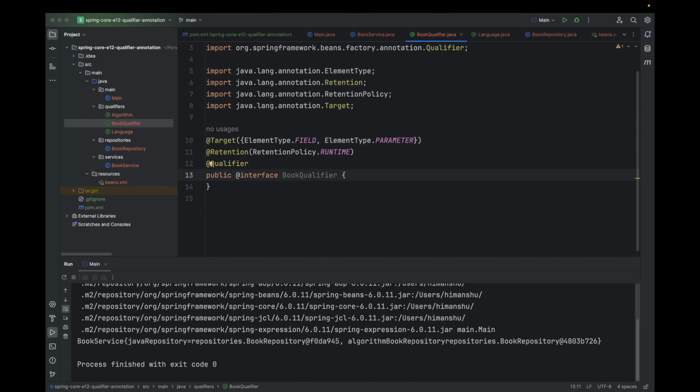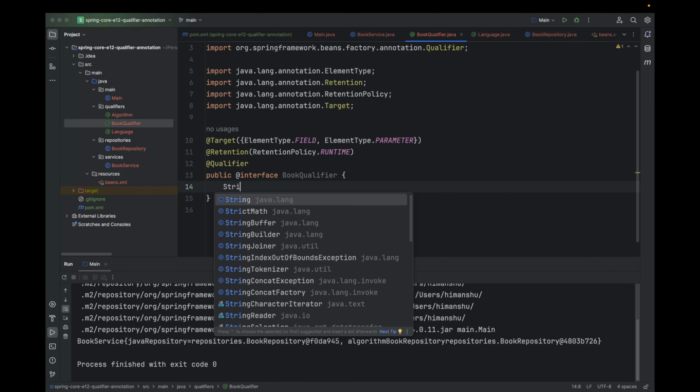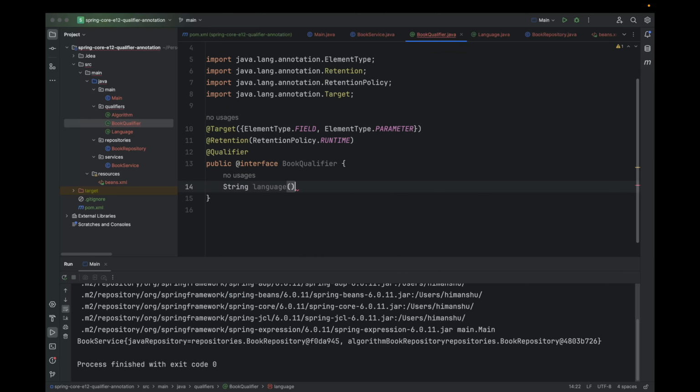Now we can specify anything we want. So let's say string language, and we need one enum.